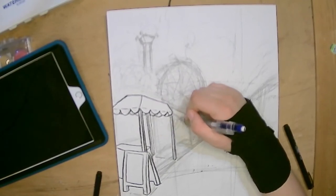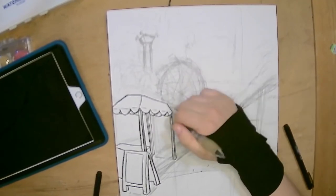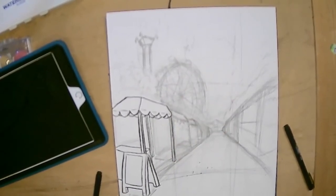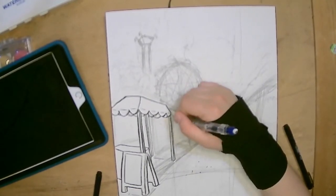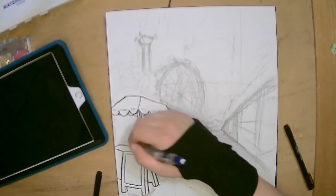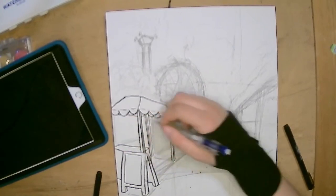Maybe this one has square things instead of curtains. I feel like curtains are a very specific design choice in your booth. And we want to keep these booths kind of vague so that we can decide what they are later. I'm making little design decisions now because there are some things that I think these booths probably do.